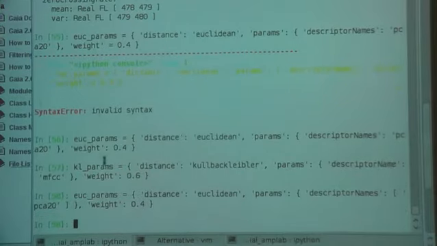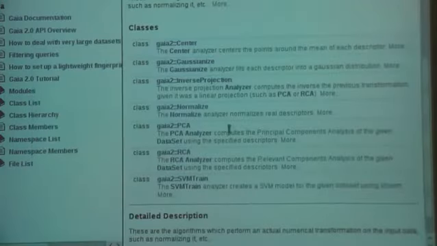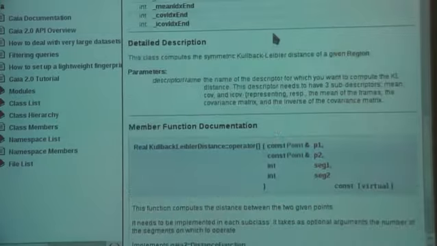For the Kullback-Leibler distance, you cannot give a list of descriptors. I mean, you could, but it's more complex. Because it needs one descriptor and the mean and the covariance and the inverse covariance, it's more focused on a single descriptor. So in this case, the parameter name is singular. If you see the documentation, it's good.